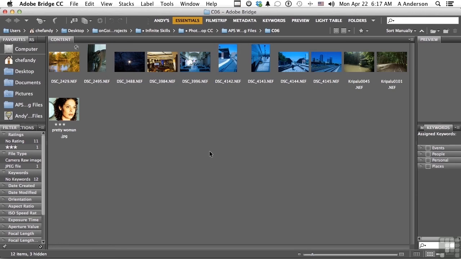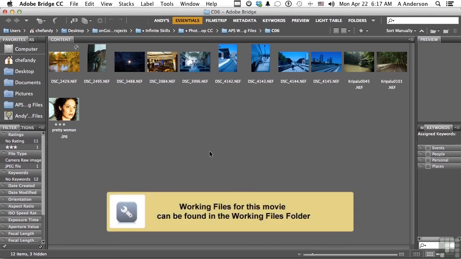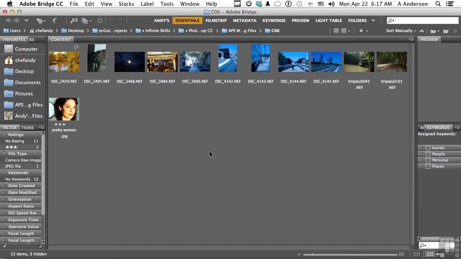Okay, let's see what kind of trouble we can get into here. You're out on a photo shoot and you're taking photographs, having a good time doing it. You take a whole series of images. Could be four, it could be 400 photos. In our case, it's only four. It's these four right here.